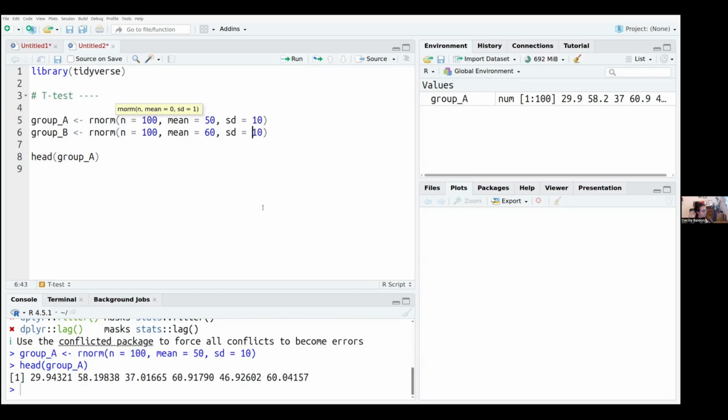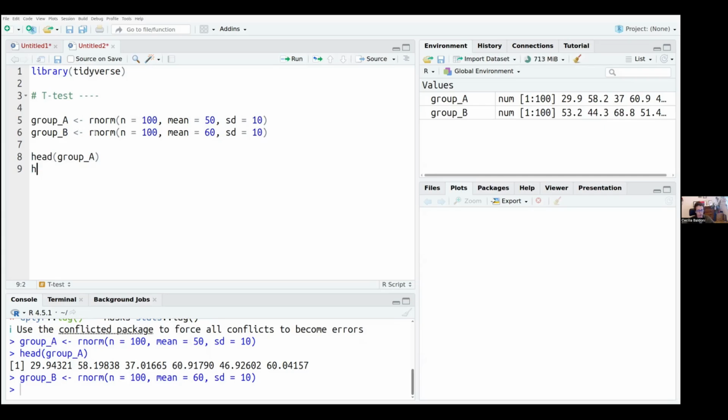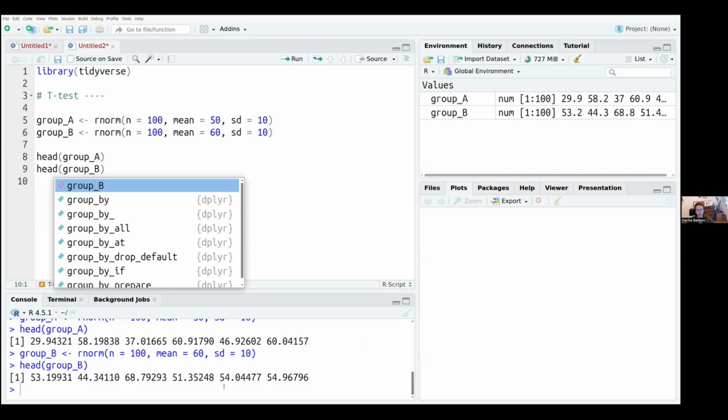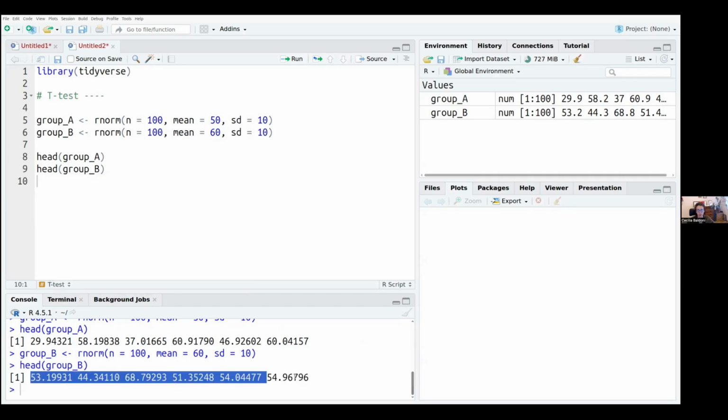These are all numbers I'm just inventing. You can also do your own numbers. For example, you can put heights or weights or distances, anything you might want to try, but this is just as an example. And so we run this and we do again head of group B. And you can see there are, in this case, 6 numbers. They're all around 60, the mean this time, and the standard deviation is the same as before.